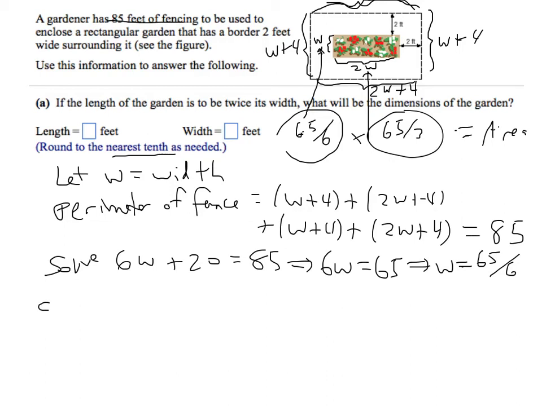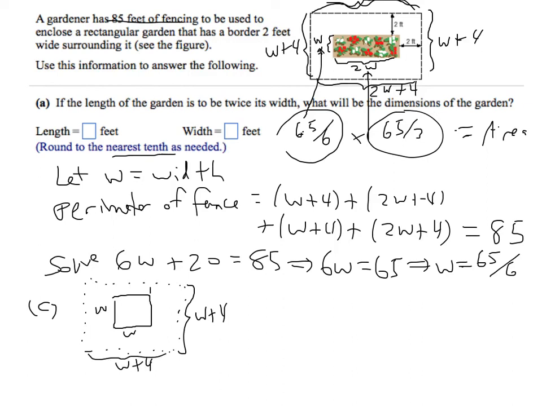Okay, so then part C asks us to do the same thing, but it says that the garden is square. They don't give us a picture for that, but I could draw a square garden. If I draw it the same way as the picture above, I would have the width labeled. I can call it X or just W again. But in this case, the width and length are the same thing. The fence that goes around the outside still is four longer in each direction for the same reason the other one was.